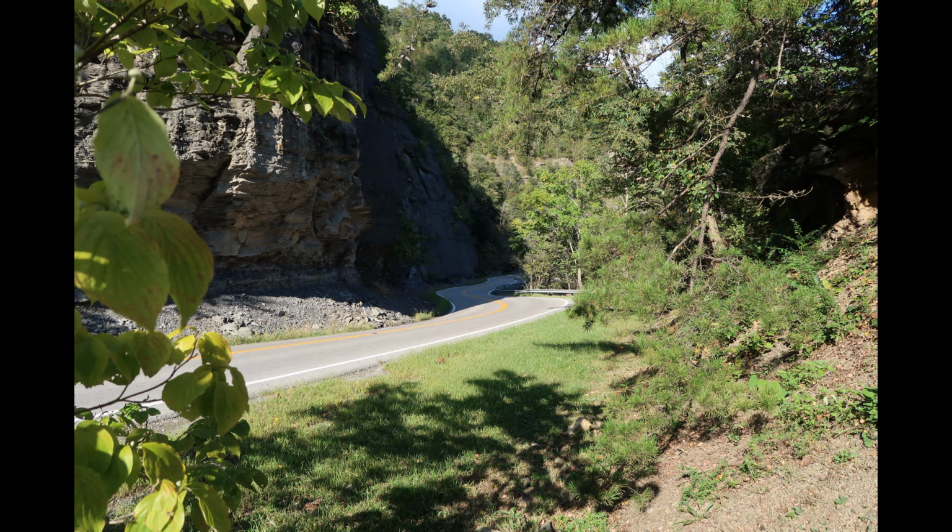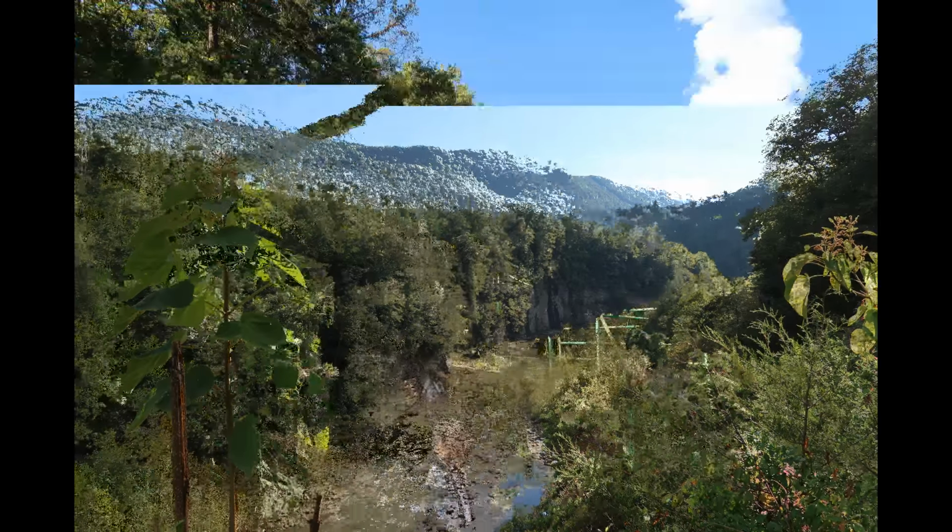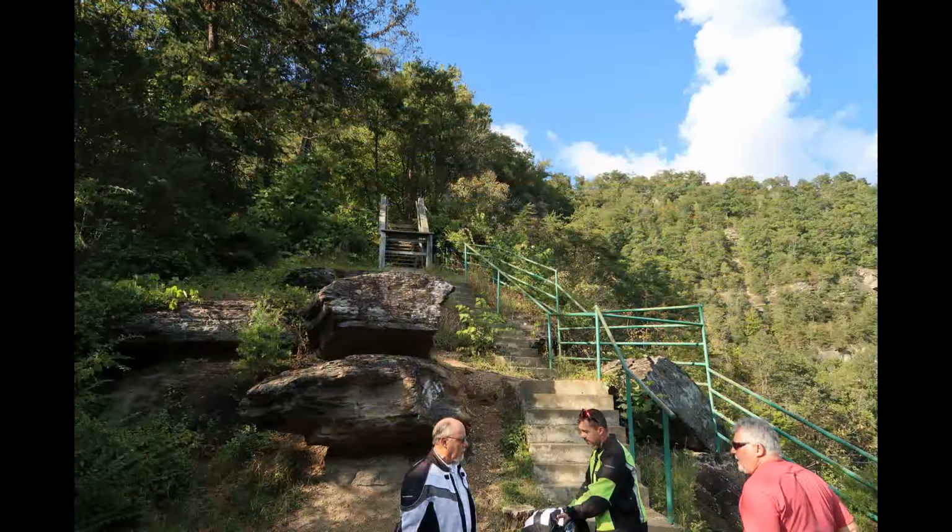Yeah. And then after that, we wound up getting on 80, where we started getting closer to Breaks Interstate Park. Yay, we entered Virginia. The first overlook, you don't want to miss it. As you can see here, it's gorgeous. Lots of steps. Yeah. It was worth it, but you're breathing a little heavy by the time you get up there if you're a little fluffy. Yeah, it's definitely some steps to go back up.